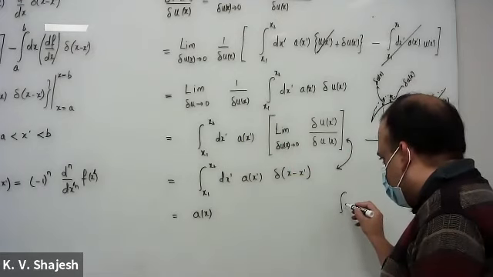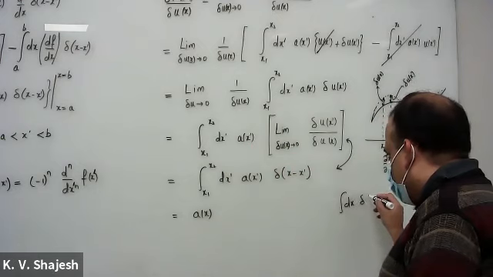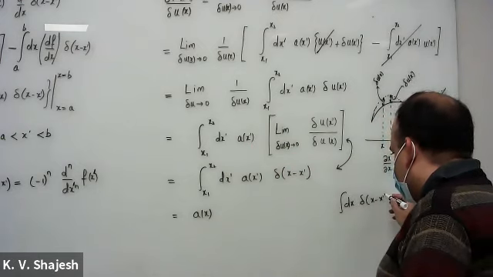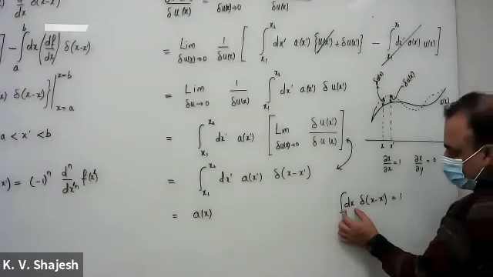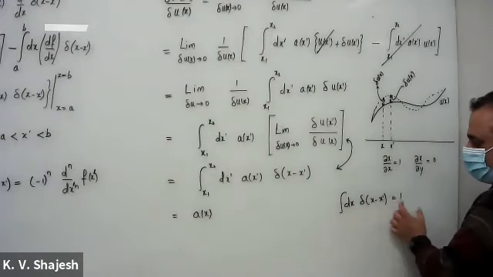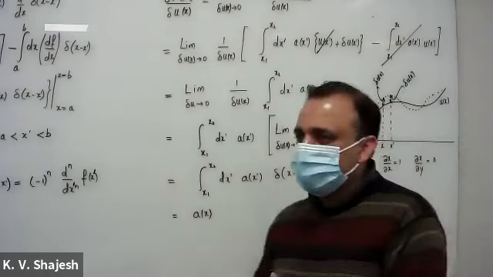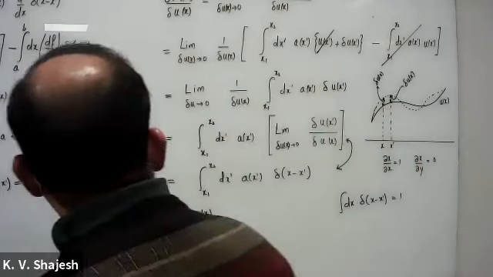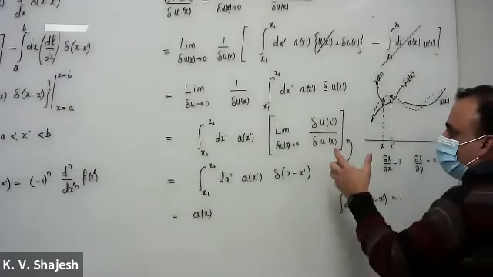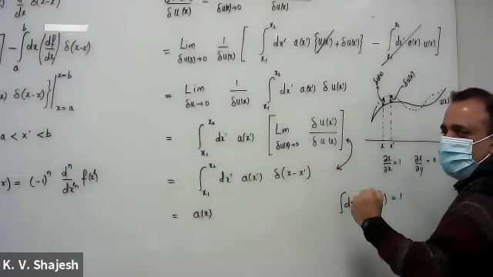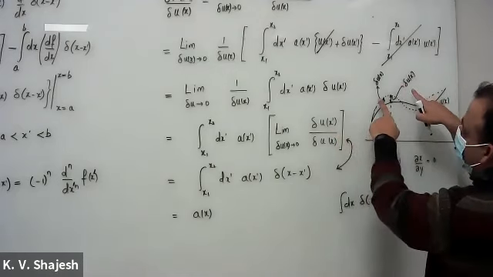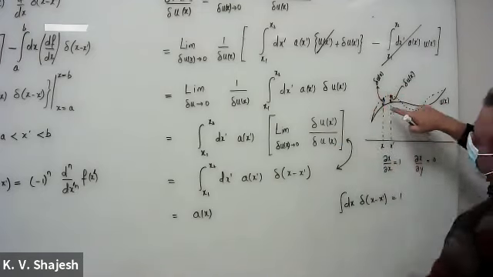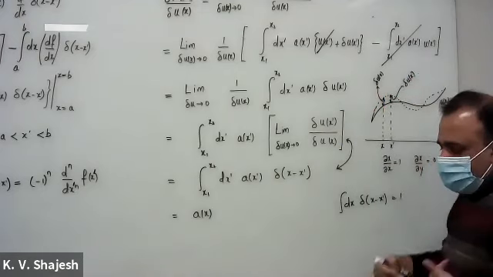Because the x times the delta function, I would like it to be 1. The only way I can get this to be 1 is that I've broken this into a small element. If I want a 1, I have to make that infinity. Is that clear? If x is equal to x prime, I have to get that 1. So there is one piece which is a dependent quantity. They are independent, but x is dependent on x itself, right?